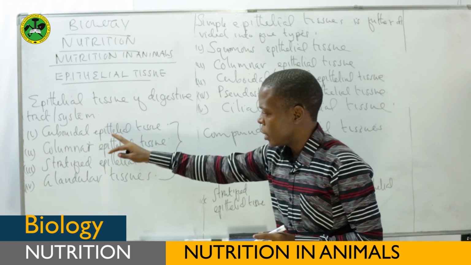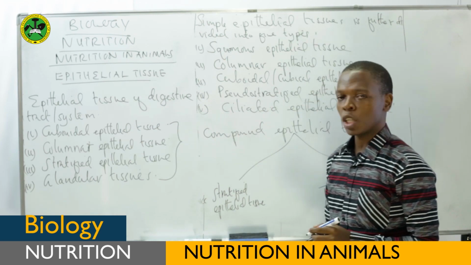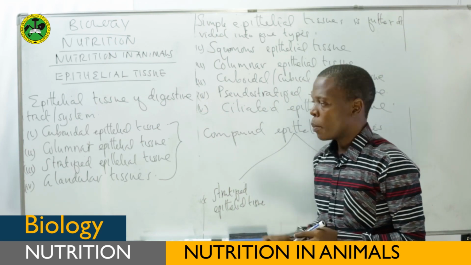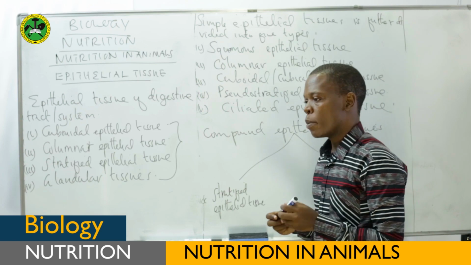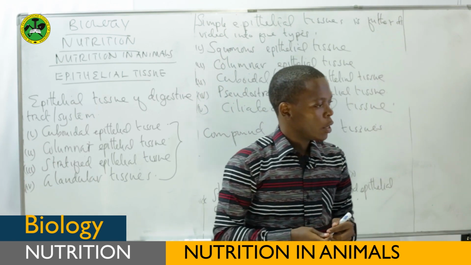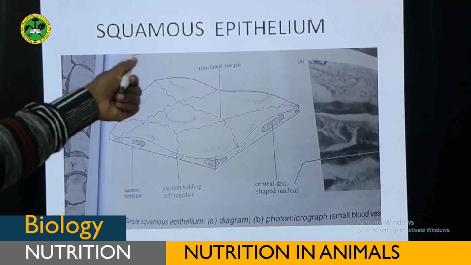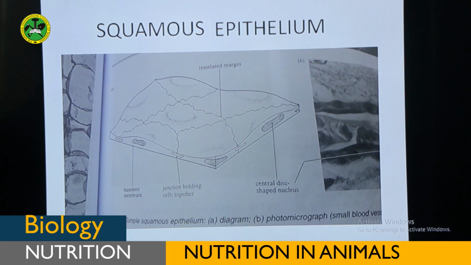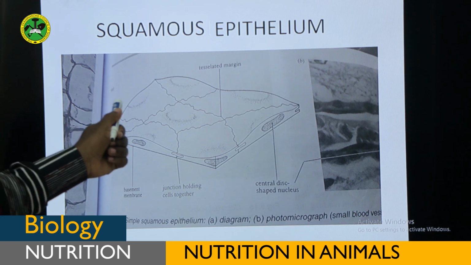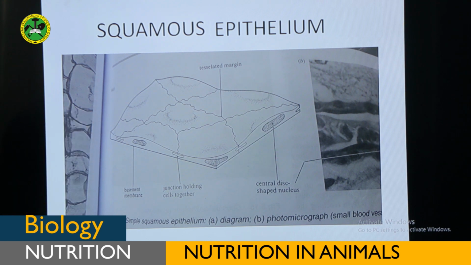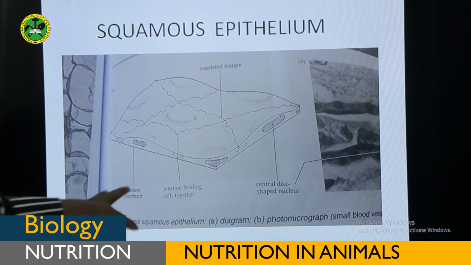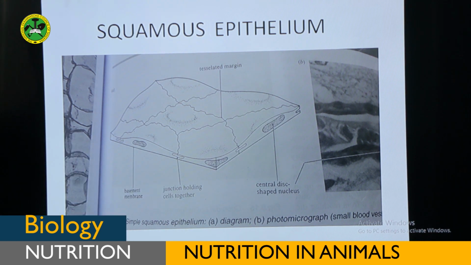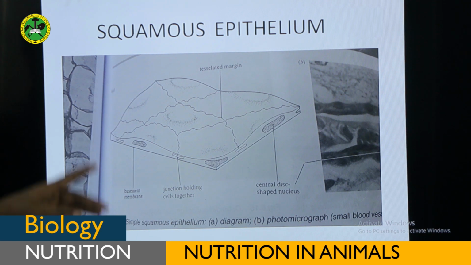Okay, before going to explain directly these epithelial tissues which are found in digestive system, let us see some different diagrams of these epithelial tissues which may be found in different parts of the body. For example, we have this. This is squamous epithelial tissue. As I told you, these squamous epithelial tissues form the lining, or they are found in the wall of the blood capillaries. Again, they are found to cover the chamber of the heart. Again, they are found in the tubular part of the kidney. They are lined with these squamous epithelial tissues.